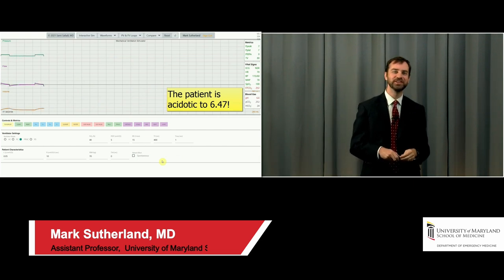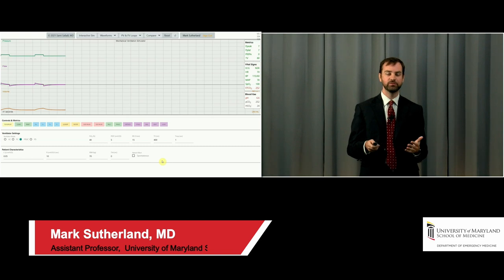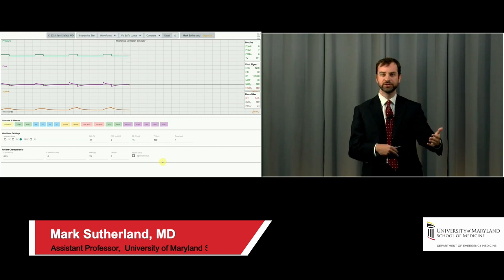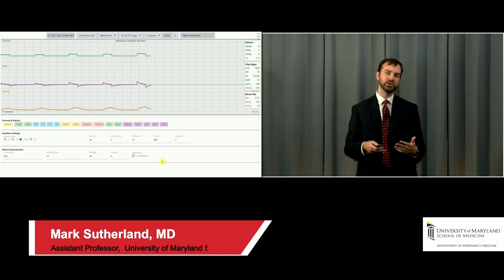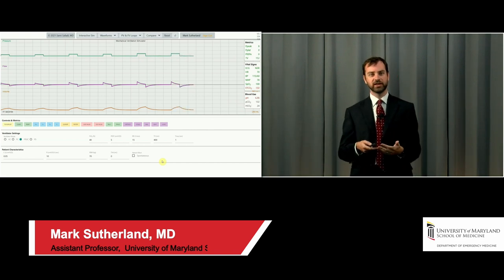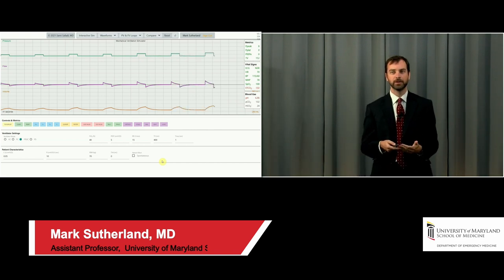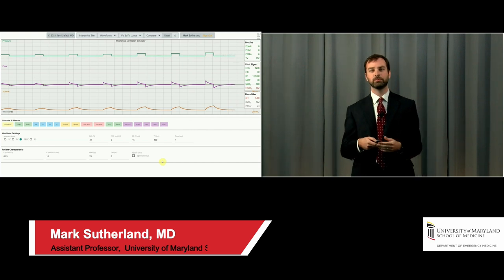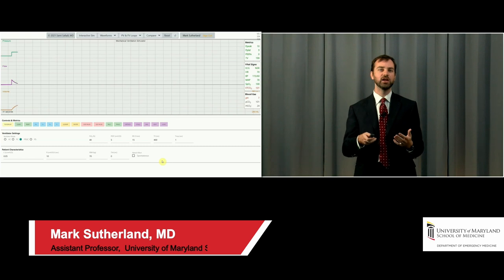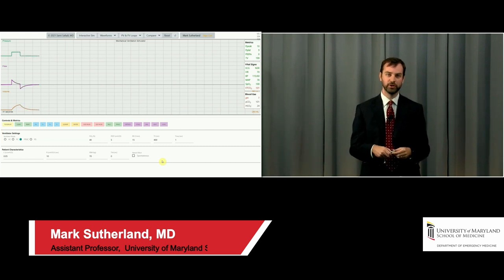The good news is PRVC is an adaptive mode of ventilation, right? So what it is going to do, and you're watching it happen right now, the machine has realized it's well under its tidal volumes because it was relying before on patient effort. What the machine's going to do is it's slowly increasing its pressure. You're seeing that top curve get bigger and bigger. It's going to slowly increase its pressure to try and get back to a normal tidal volume, back to my set tidal volume. And the patient's going to end up at a reasonable pH and a reasonable tidal volume eventually.